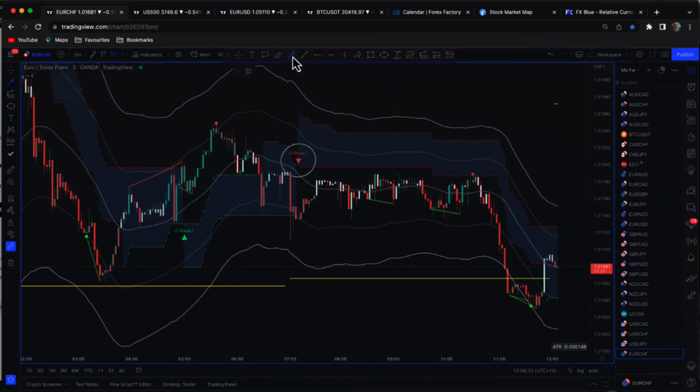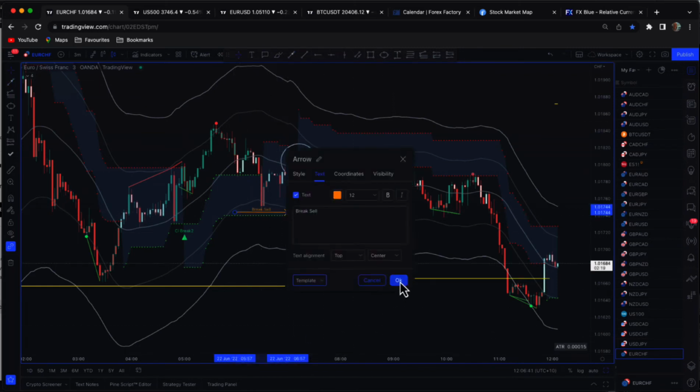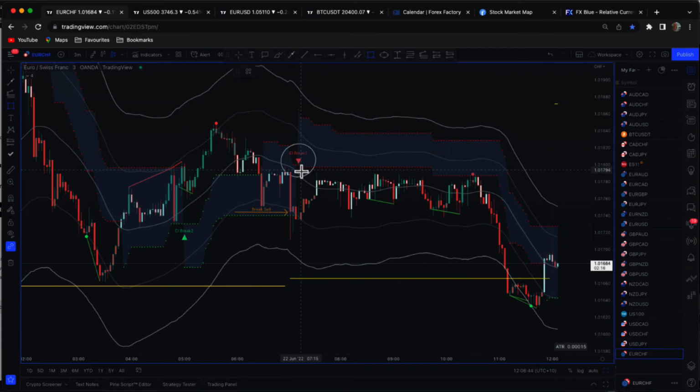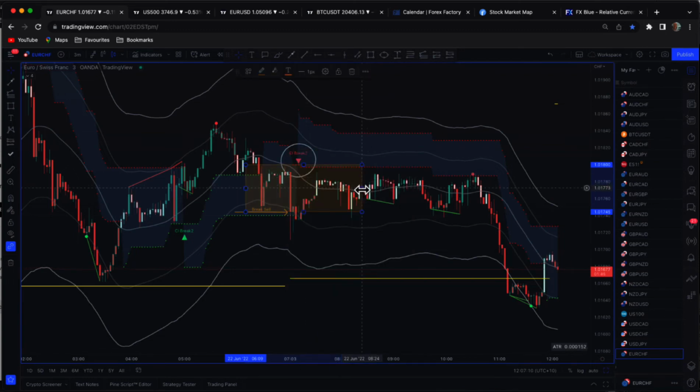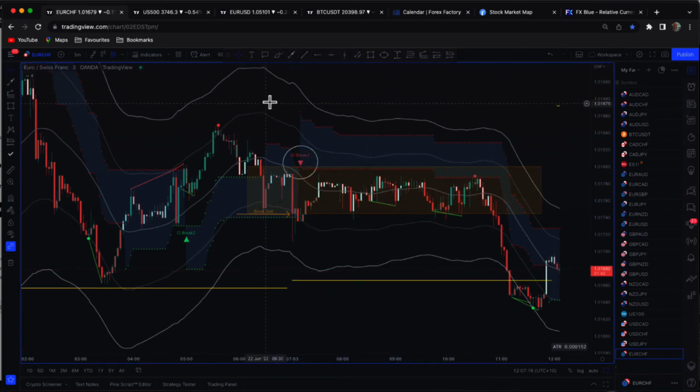So it breaks out. I'll grab the arrow tool. Where did it break? Here. There's your break of structure. Break, sell. And then I pick up the rectangle tool. I'm looking left. Wherever this signal is, I'm looking for the first white bars, and I see white bars here. So I'm going to mark up the range where these white bars are to the left of my signal. That's going to be the range where I break and sell. I'm going to layer in my sell orders. So we layer these in, it trades back up and we get a fill.